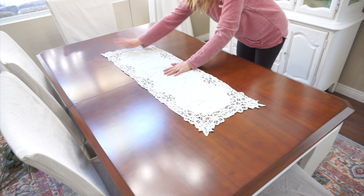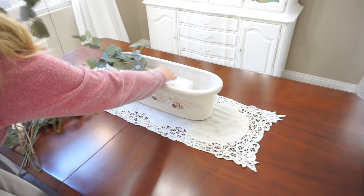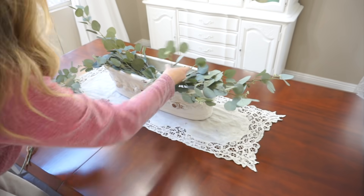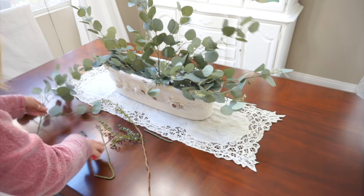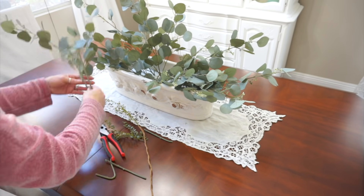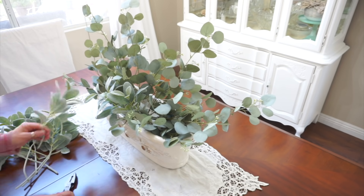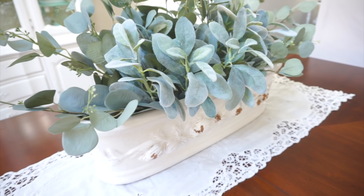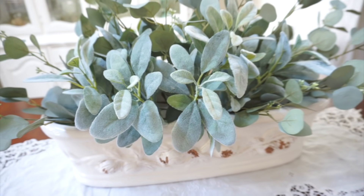Once I got a good look at the room I thought I would add a little something over here on this table, so I decided to add a white table runner and this chippy painted planter box. I picked up the planter at HomeGoods a few years ago and then I just added some eucalyptus stems that I picked up at Walmart. I filled in the holes with some lamb's ear stems and it all just kind of came together. I really loved how it was just the greenery in here — very simple — and I love this look. I think these two rooms turned out so beautiful.